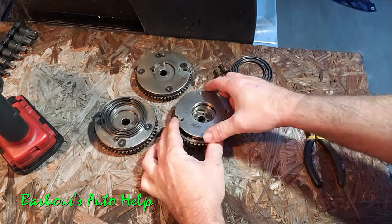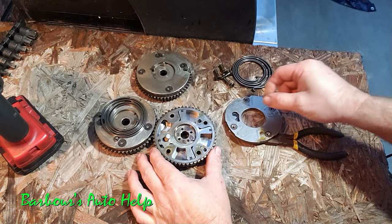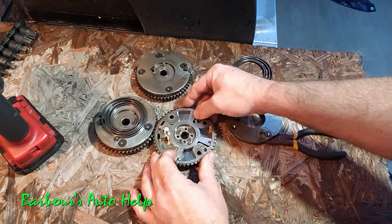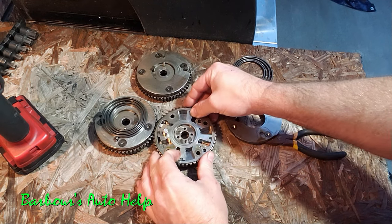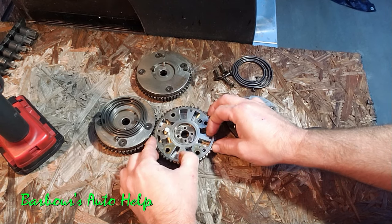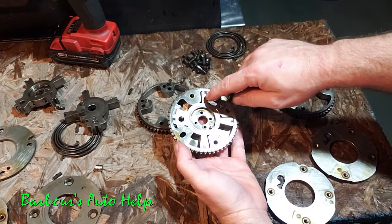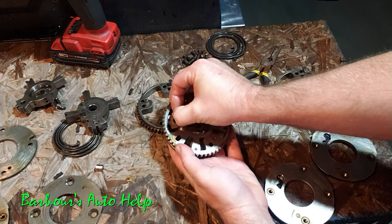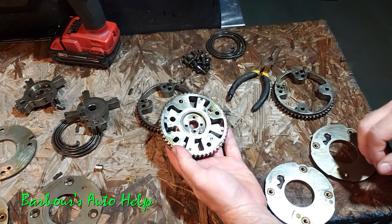What's happening is when it sits for that long period of time, all the oil in the VCT unit — also known as a cam phaser — drains out. Oil goes on both sides of the rotor inside the cam phaser unit and buffers that rotor, pushing it back and forth to advance and retard the timing. The oil also serves as a buffer between the rotor and the housing, so when the oil has leaked out of a failed cam phaser unit, there's nothing there to pad the movement of the rotor inside the VCT unit and the rotor is just flopping around inside there causing all kinds of noise.